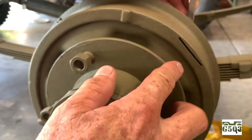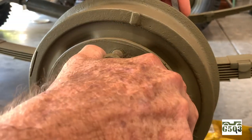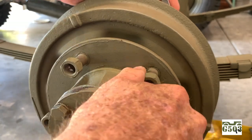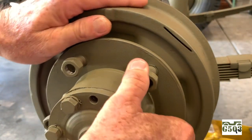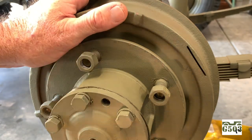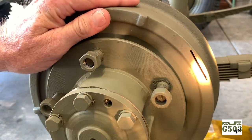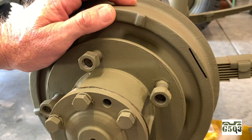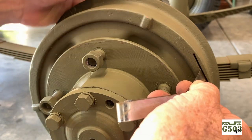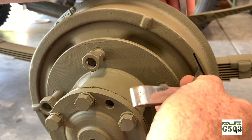On the back side of the drum facing the rear now, I've got my wrench back on the eccentric, and I'm going to rotate the drum and just turn that a little bit towards the front of the Jeep at a time until I get some drag. Starting right there. I'm not turning the wrench very hard. Right there, we got some drag. Now remember, on the back side of these drums, the pad is shorter than the front one. So again, we can take our flashlight and look inside there. It's difficult to see, but you can see where that pad is. And then we'll take our 8/1000ths feeler gauge, about an inch in from the front side. Be right about there. And we're still tight, so loosen that up just a little bit. And get the feeler gauge in there.